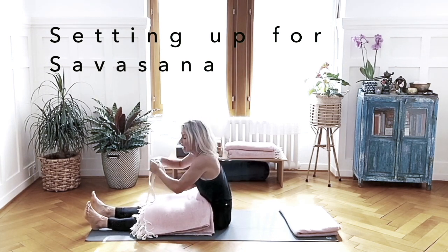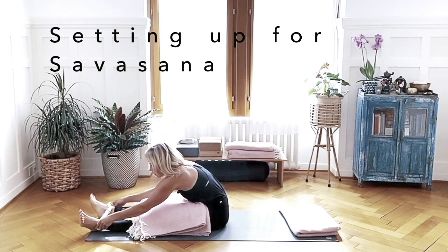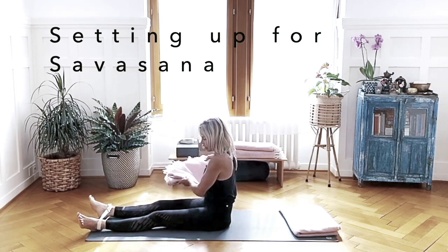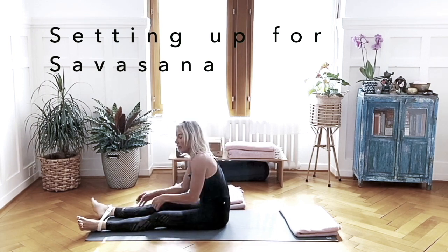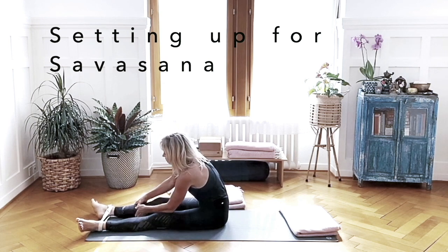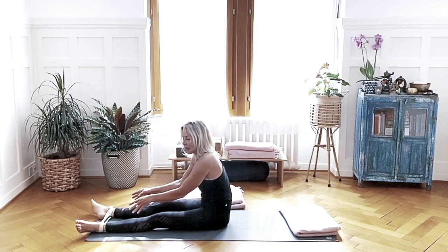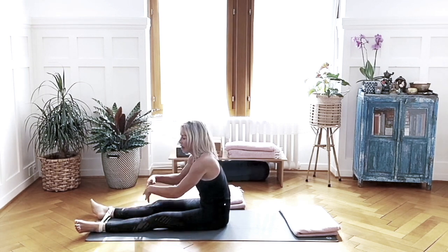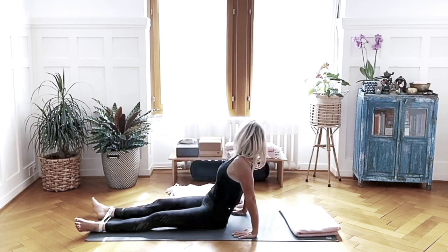We could use the strap around our feet so that we can really, let me move these so you can see, roll the thighs open. Do the same with the calves and see how the feet have opened even more. And the strap is just going to relax them. They won't have to strain to stay open. Coming down.